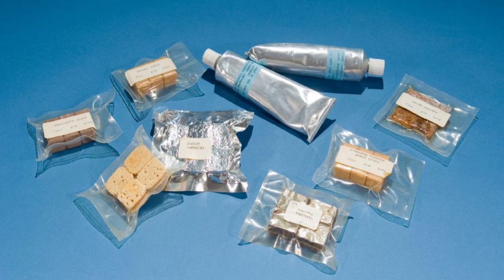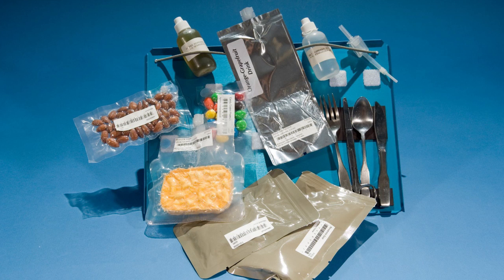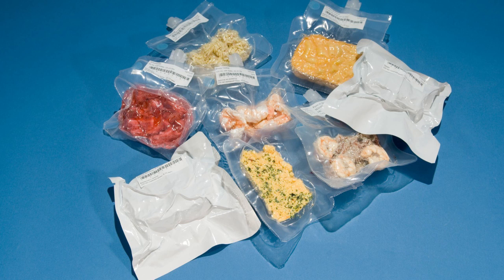In order for food to survive a long trip to, say, Mars, it must store easily and have a long shelf life. This makes for some less than appetizing meals. How can we feed our astronauts food they actually want to eat? It'll take some creative thinking and a 3D printer. I'm Sophie, and welcome to The Countdown.